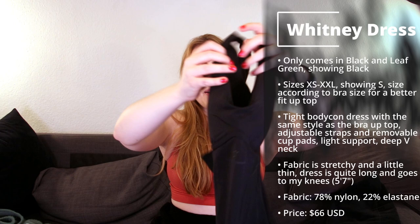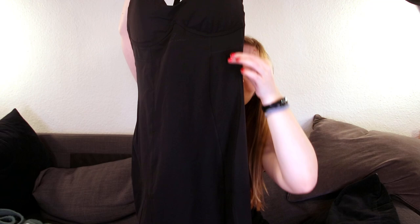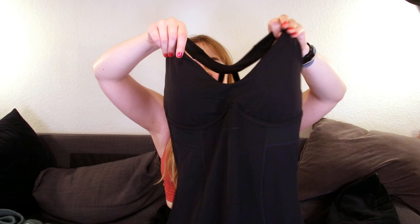People said they loved this one a lot, and if they could only keep one piece, it would be this one. It already comes pre-contoured. I don't know if you can tell, but we have a smaller waist here, and then there's a bit more space in the butt and thigh area, which I appreciate because that's usually where I have a big issue. I was also on the fence about the sizing because I have a small upper body, and my butt and thigh situation sometimes needs a little more space.